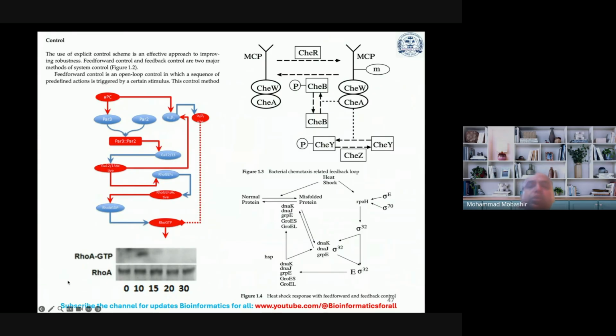So, RhoA-GTP, that is activated RhoA, how could it behave? This is one of the models to check computationally how RhoA activation works in case of diabetes and normal cells. And this was the example for other things, like, for example, bacterial chemotaxis, but this is the example for human or mice model or animal model. So this is the experimental data, and this is the mathematical model. So your model should behave in a similar way as the experiment or realistic signaling behaves.